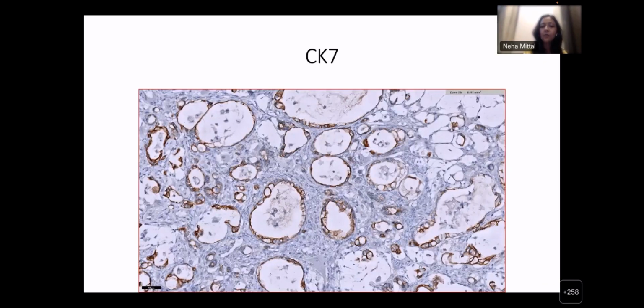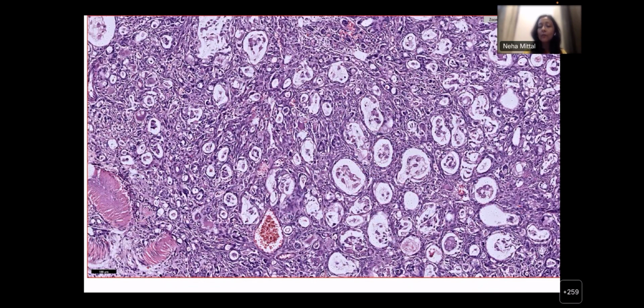Excellent. Yes, so what next will we do to confirm, or what more information would you like to give the clinicians in this case? And we would also like to know about the primary, if the person has two months abdominal pain history. So we would also want to search for a primary, if at all some relevant history or information we get for any gastric tumor.